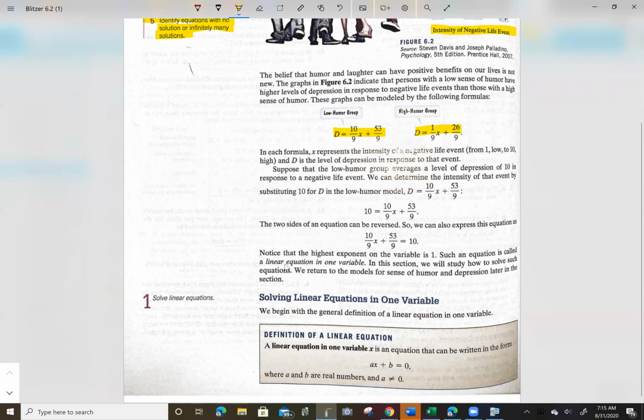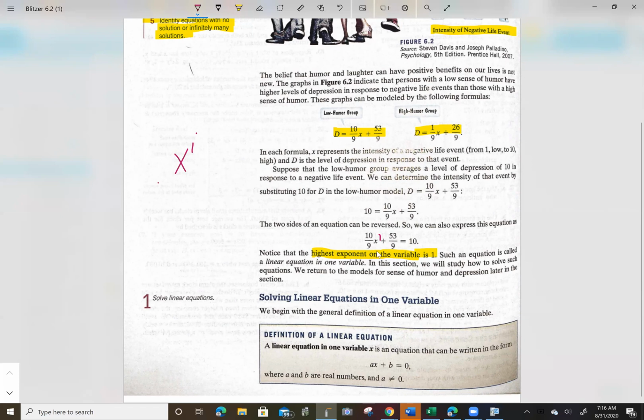It wants you to recognize why being able to look at an equation, you can recognize that it's a linear relationship, and it is right here. The highest exponent on the variable is 1. So the variable in this case is x, and it is not x squared, that would be a quadratic. It is not x cubed, that would be a cubic. It is not 5 to the power of x, that would be exponential. It is just x, and when it doesn't have an exponent, you know that it's just 1, right? And that's how we know by looking at an equation that it's a linear relationship.